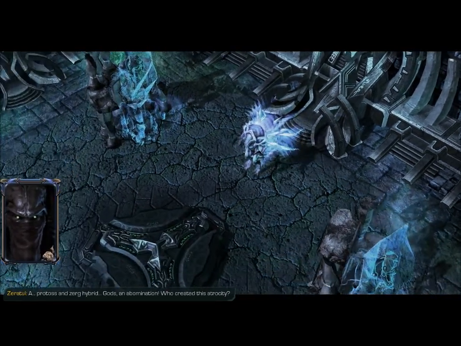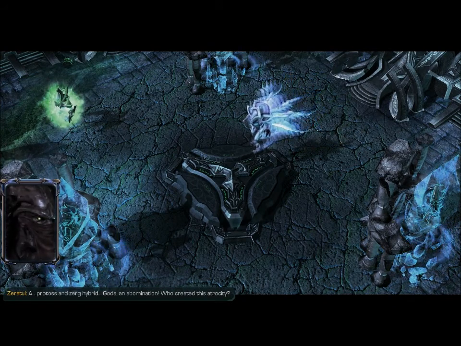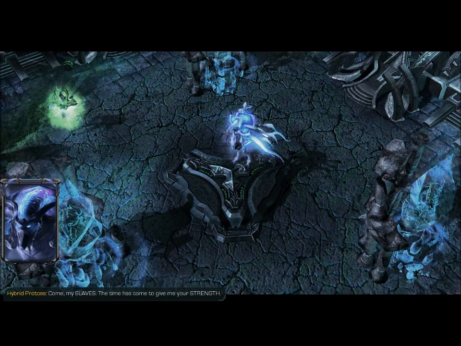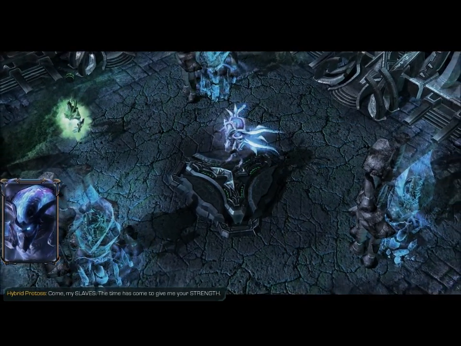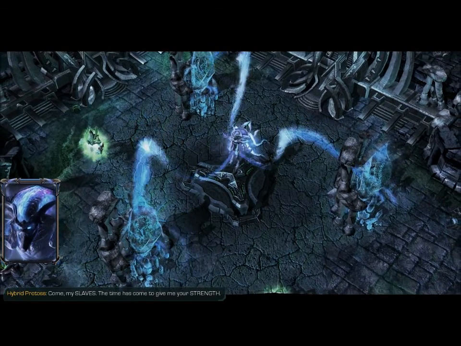And Zerg hybrid. Gods, an abomination. Who created this atrocity? Come, my slaves. The time has come to give me your strength.